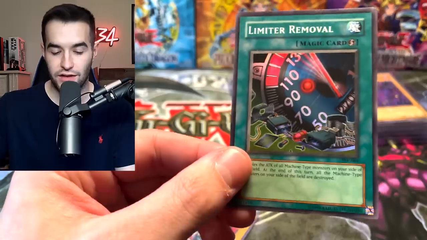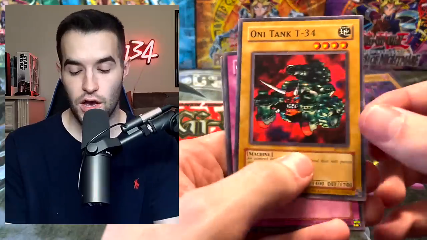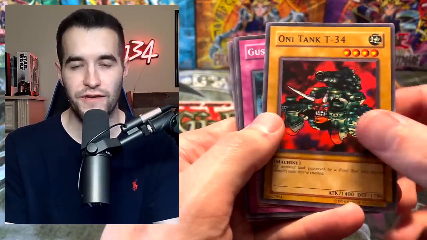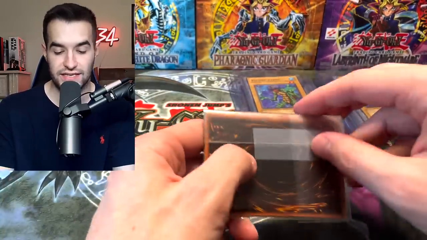There's some metal that you might have lost. Very nice. Limiter Removal, and I see an epic card coming up next. Oni Tank, Ruxin 34, Beautiful Gust, Ground Collapse, and Deep Sea Warrior. Another Magic Ruler pack. We have 10 custom packs. This is so legendary. So thanks again for sending these.